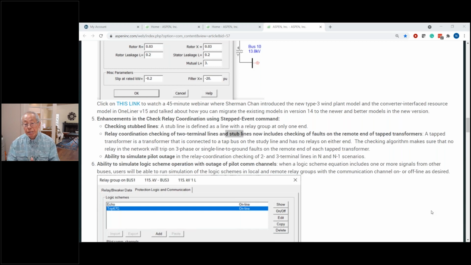In some utilities, we see that the tap lines actually look like the upside down tree of a distribution system, and they are all protected by the relays on the two ends of the main line. So the program in that case would automatically identify one of the buses in the tap line that's farthest away from the point of connection to the main line. So we only test that one point, and we put a 3-phase fault and a single line to ground fault, and make sure that they do get cleared by their relays on the two ends.